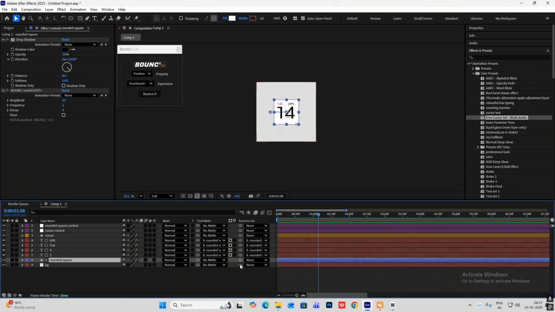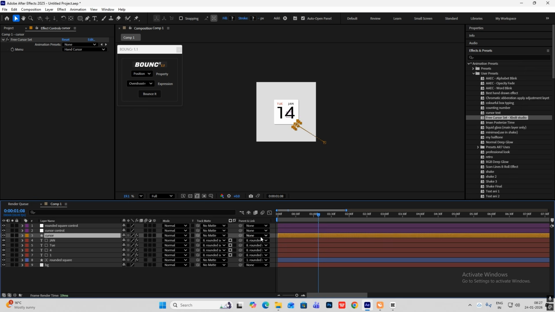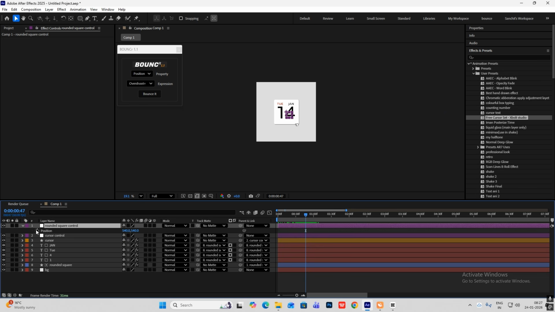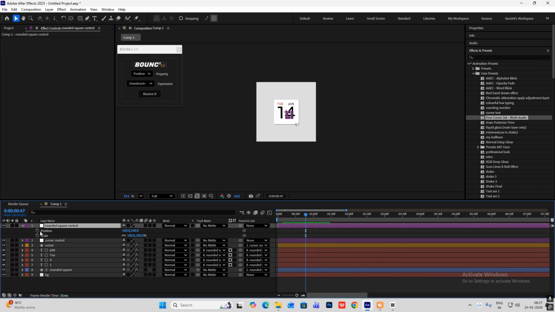And connect the rounded square to the rounded square control and connect the cursor to the cursor control. And after this animation, I simply select this, P for position, Shift S for scale, deselect this, click on both of this, go ahead and drag this up over here towards the top and shrink this down like this and make it a bit longer.